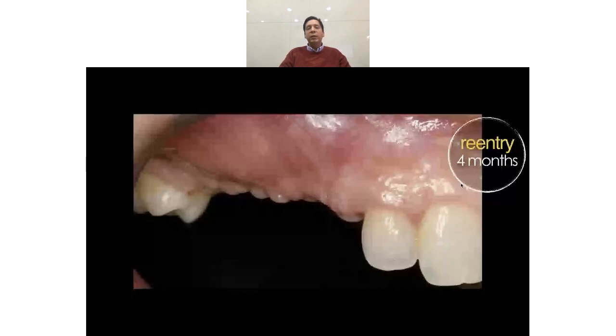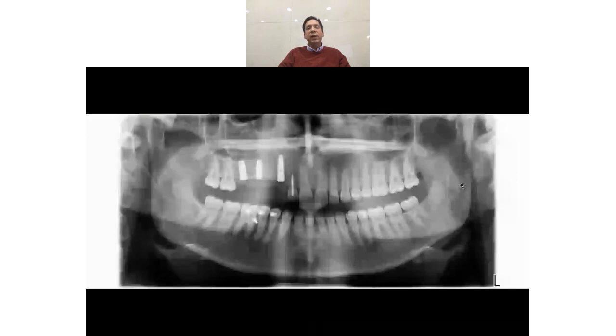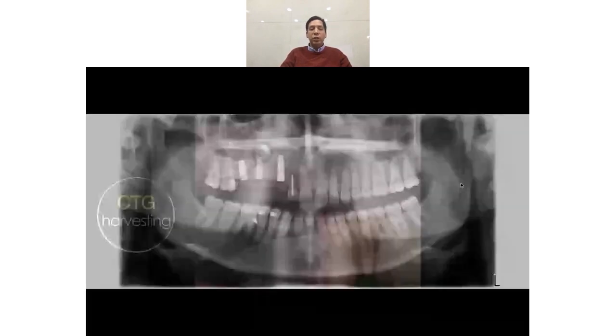Here we can see the re-entry 4 months later. And 4 months later, this is the radiographic aspect. We can see the nice bone formation in the root tip. So I think the apicoectomy had been a success. And we can also see the implants in the right position.